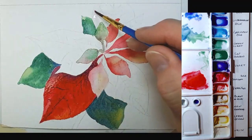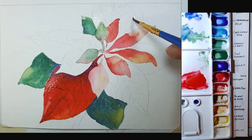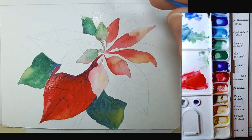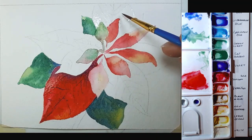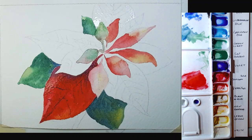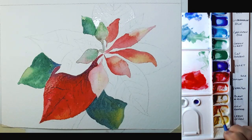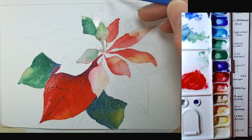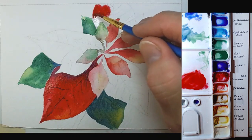I don't know if you've noticed, but all of these petals I've taken off the paper at some point — the petal goes beyond where my card is cut, down here and up there. I like to do that on at least two corners because it just looks aesthetically more pleasing than always having a perfect flower that's exactly the same distance from all sides. It just looks a little more natural. You don't have to do that — if you want every leaf visible you can simply add the point and bring that down further.